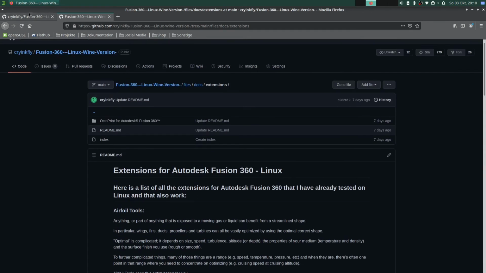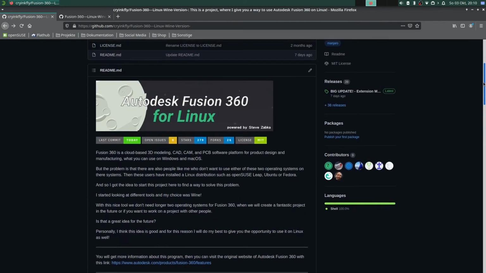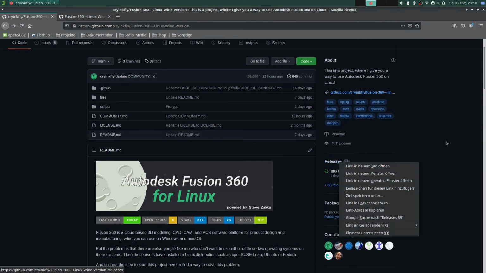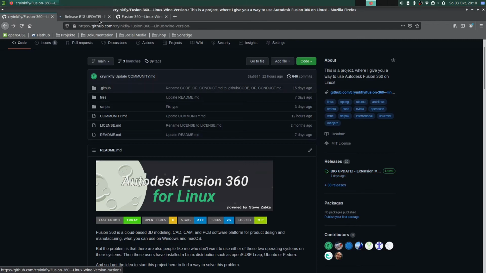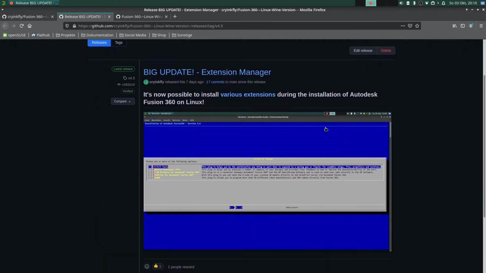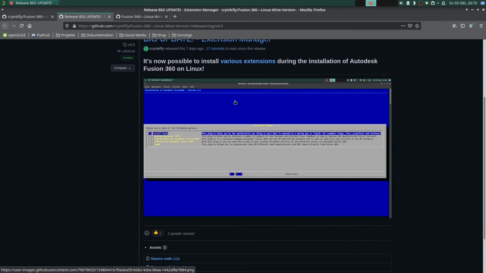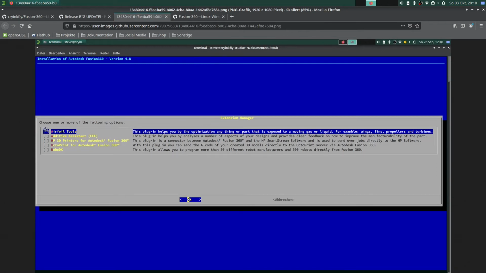Okay, then when I go to my releases, big update extensions manager, you get a new window or a new step in the installation of Autodesk Fusion 360, where you can select one of these plugins or extensions, all plugins, or you don't select any of these plugins.